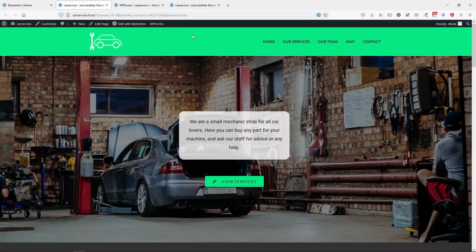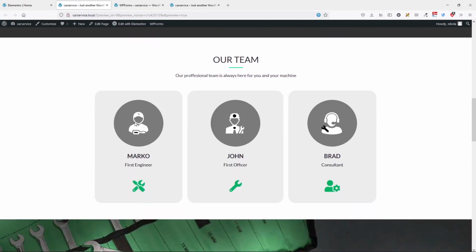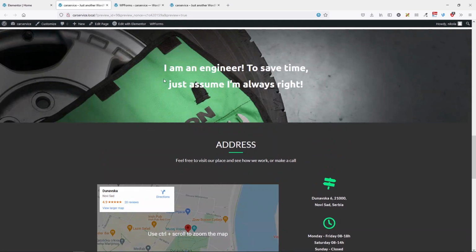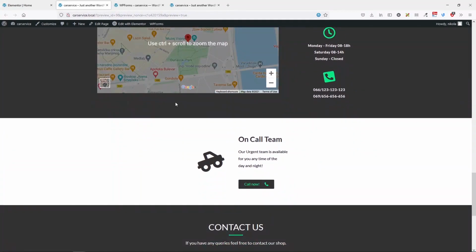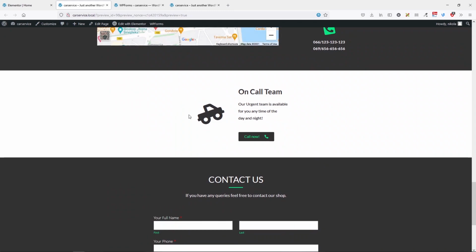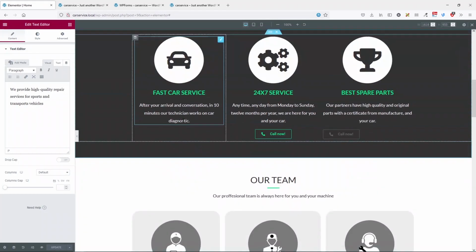Again, you can click here to preview changes on that eye icon. So, header, hero section, services, our theme, banner or quote section, address, emergency section, and contact us section. Why don't we see the footer here?